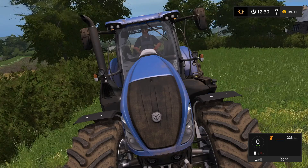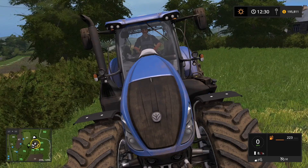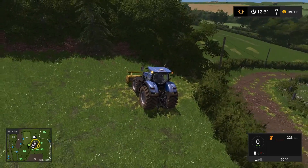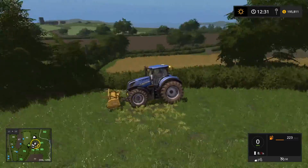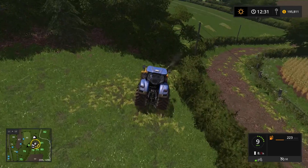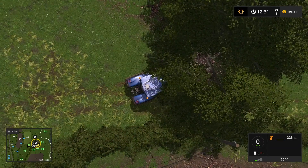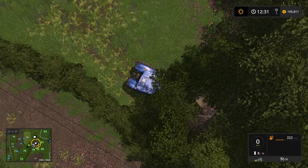Greetings y'all, it's Matt from the Green Arcade back playing some more Farming Simulator 17. We're back over here by fields 76 and 78. Basically today we're gonna find out how the Robud will handle these woods. There are some trees out in these woods, but let's chew them up and see what we can do. Some of them are down in the ground so I can't cut them all. This is going to be challenging to say the least.